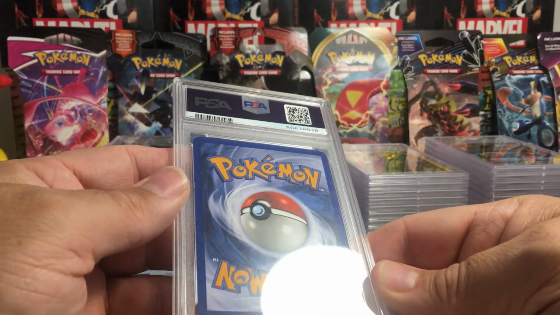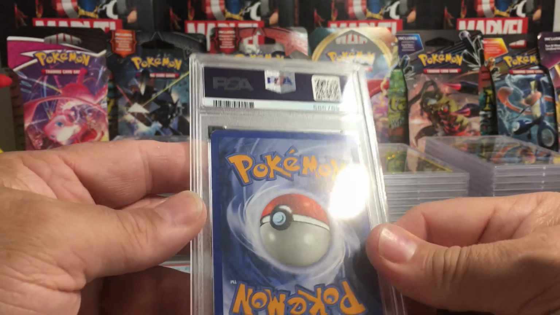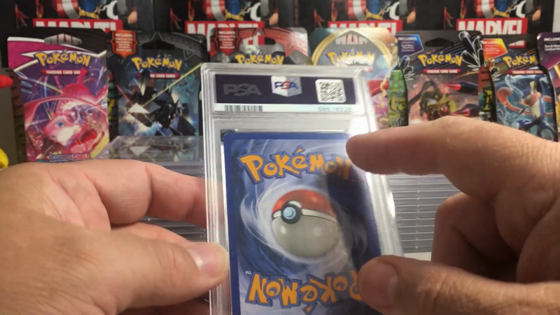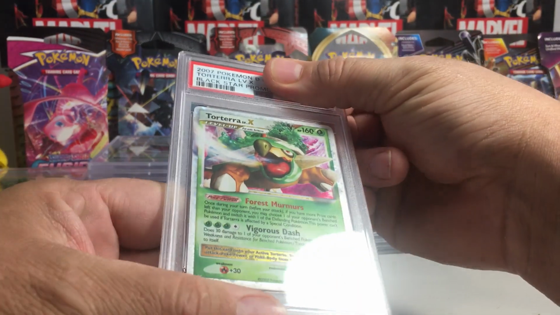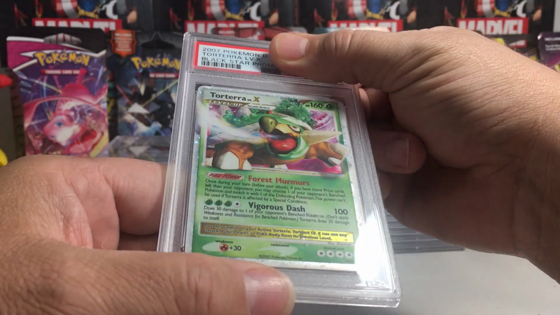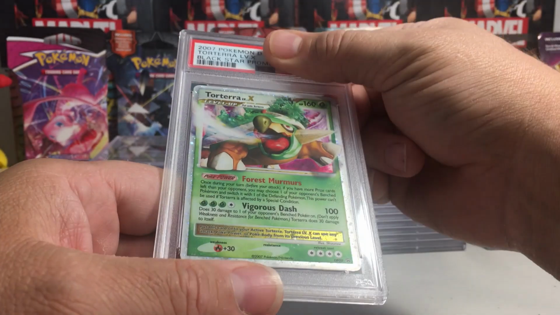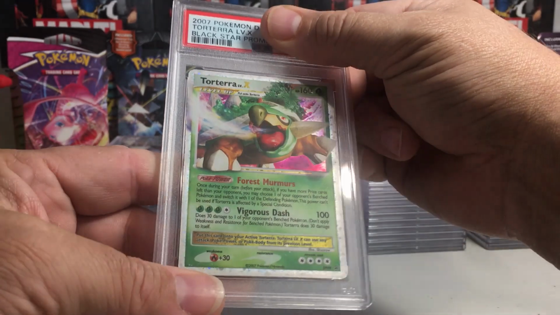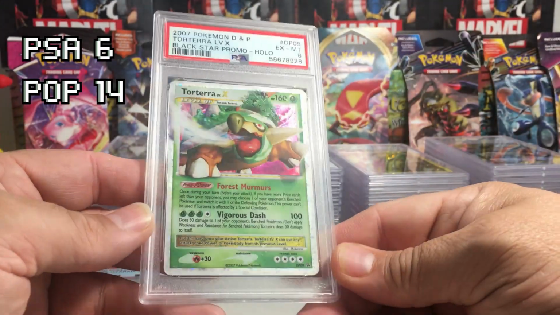Okay, this one, lots of wear. I would never send in something like this nowadays. Lots of surface wear. Edge wear is really bad all the way around. Ooh, a Torterra level X. Black Star promo. Now I wonder if... I don't know if I have one of these graded already, but if I do, I don't know why I would have sent this. This is a Diamond Pearl promo. I'm guessing it's probably 5. Oh, it got a 6.